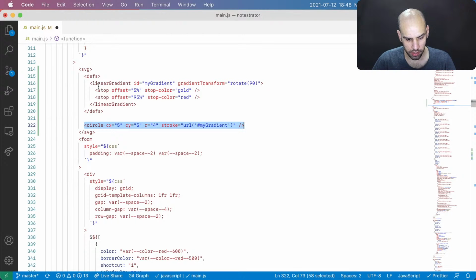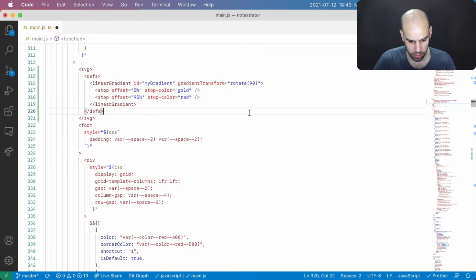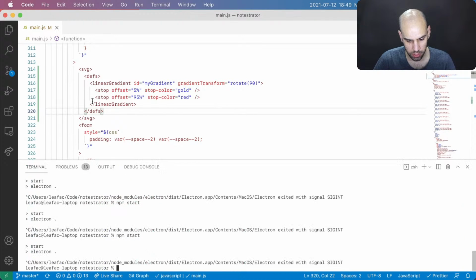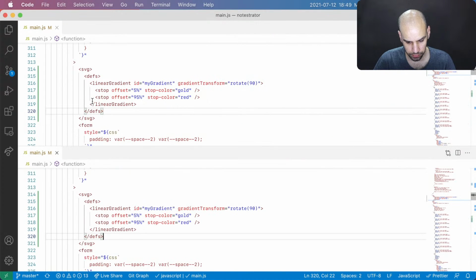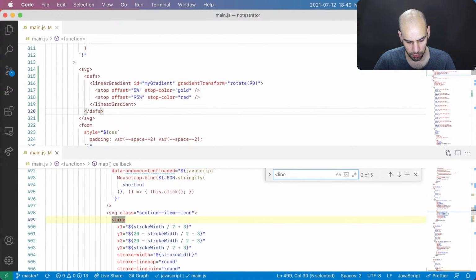What if I bring... One cool thing about using an SVG embedded in HTML is that these IDs are just like HTML IDs. They work across SVGs. So I could bring this circle, so I'll leave the defs here, but I will bring the circle down to my line.